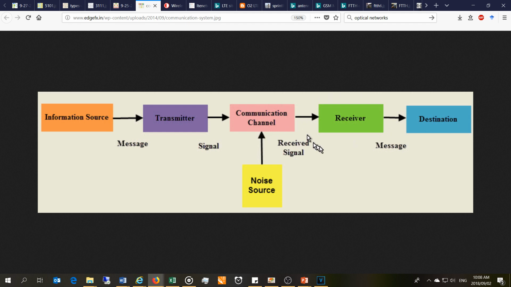And then we come to the receiver. That is the other person or the other node. Maybe it's a router, maybe it's an antenna, who is now trying to receive this signal and has to then forward it to the destination. So you can see this is the general layout of this process, and this is the physical layer.